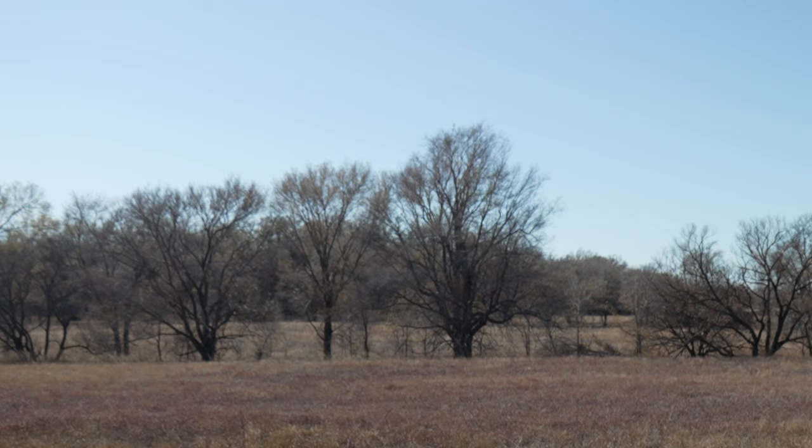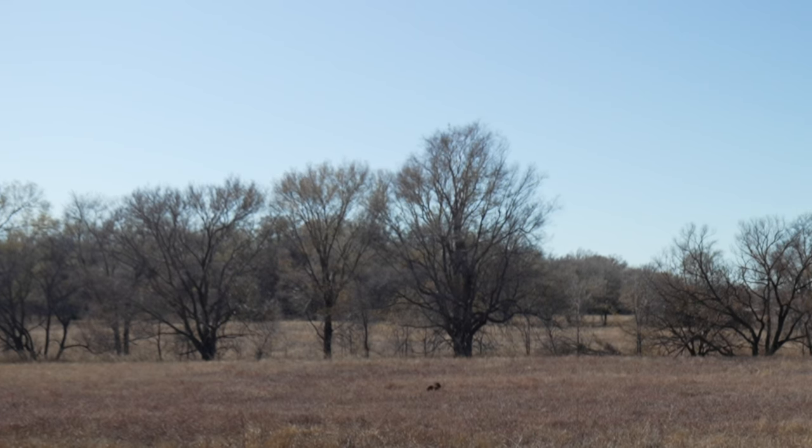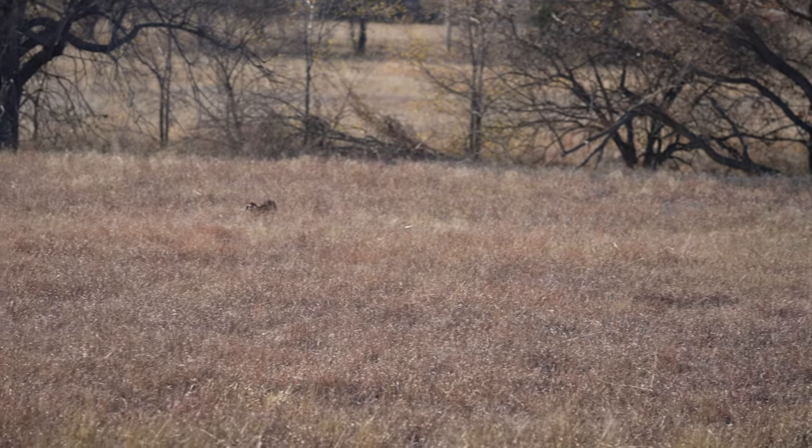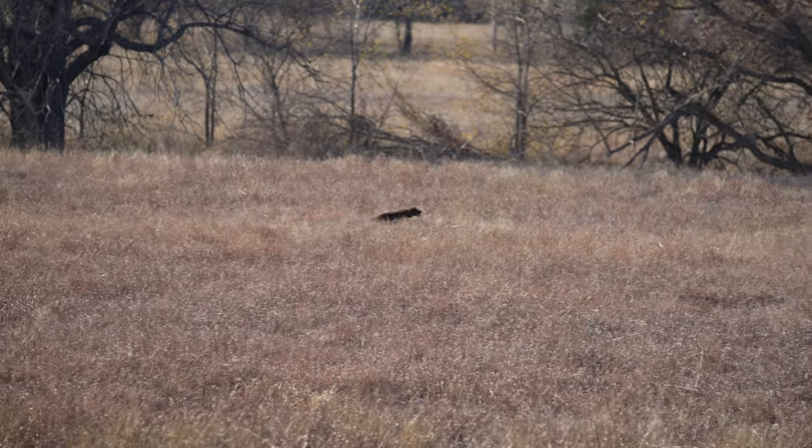That's a long mark on that pigeon. And it's set down right there. He's probably gonna need some help on that. That went a little bit further than I thought it would. He's got the nose right for it, or the wind right for it, excuse me.